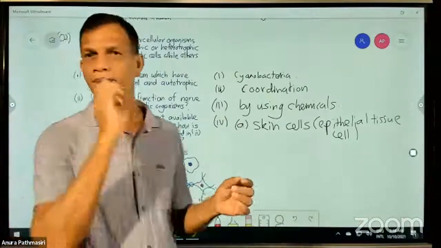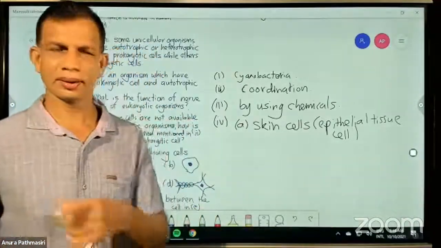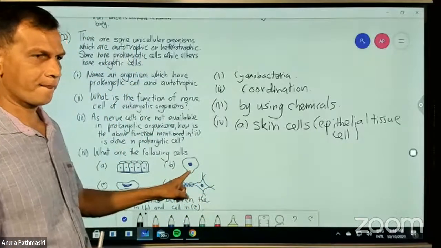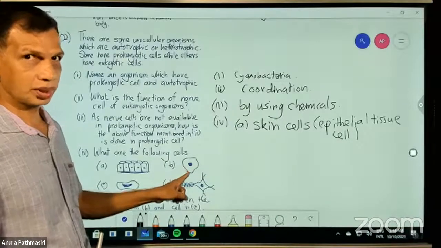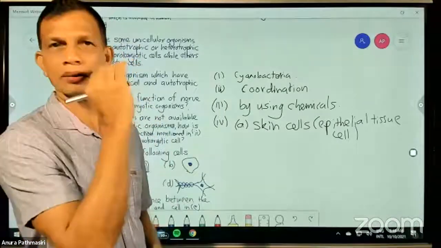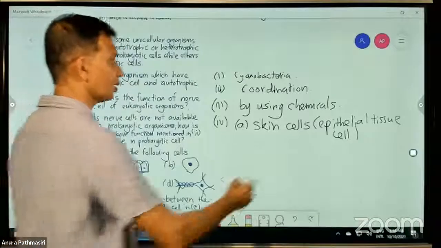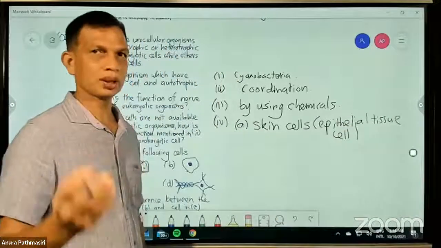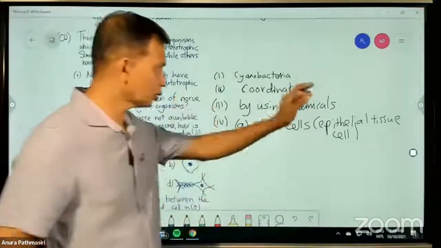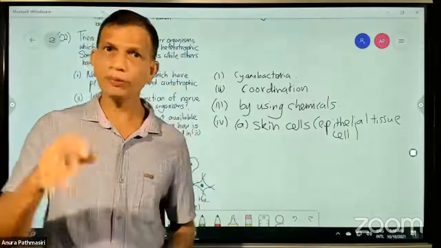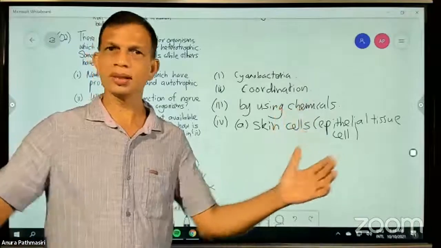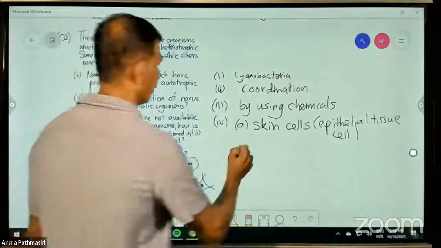The cells from your mouth, the question asks, what type of cell is this one? B. Human cheek cells. Human cheek cells are taken from the epithelial tissue on the inner side of the mouth. So skin cells and epithelial tissue are mentioned there. That's why I ask you, right? When I use the epithelial word right now, hereafter you can't forget it, because it is science. In general, it is science that you have to have, right?